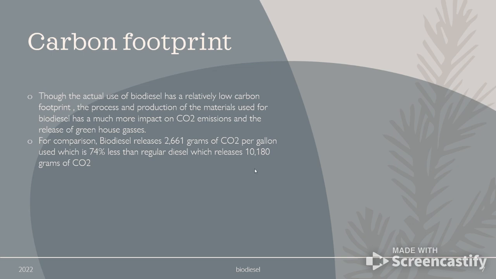The footprint. Though the actual footprint of biodiesel has a relatively low carbon one, the process and production of the materials used for biodiesel has a much greater impact on CO2 emissions and release of greenhouse gases because of agricultural practices and such. But for comparison, biodiesel releases 2,661 grams of CO2 per gallon used, which is 74% less than regular diesel, which releases 10,180 grams of CO2 per gallon.